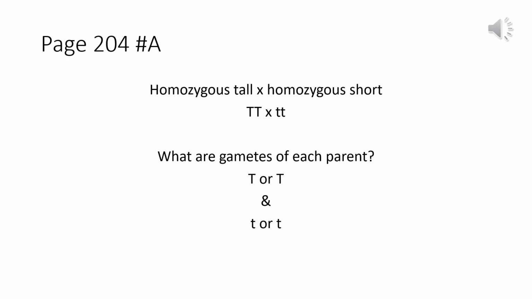The cheating way for the monohybrid crosses: take the genotype and put a comma between the letters. We had big T, we now have big T, comma, big T. We had little t, the gametes would be little t, comma, little t. Yeah, it really is that simple. It kind of cheats, but there you go. Put a comma in between the two. If you're in my class and doing dihybrid questions in lecture, that does not work.